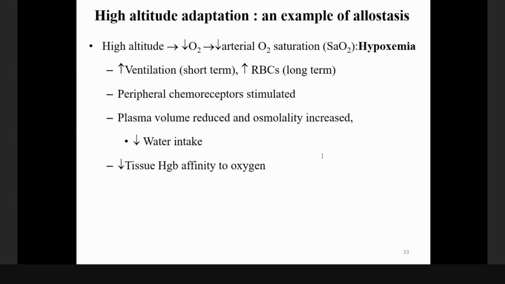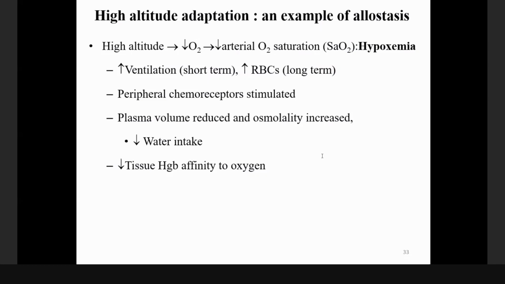For instance, if I ask you which of the following changes is made in your body when you are exposed to higher altitude, like in Ethiopia or the Himalayas, you should list down what changes are made in your body during that condition so that you can adapt to that environment. Otherwise, you are going to develop altitude sickness. Vomiting may be there, headache may be there, loss of appetite may be there if these changes are not made in your body.